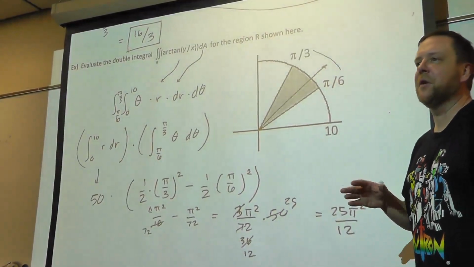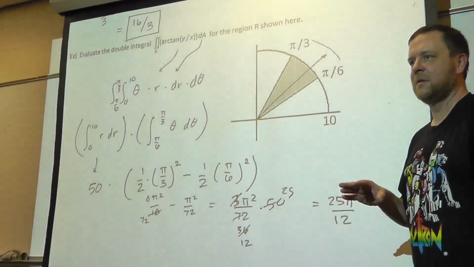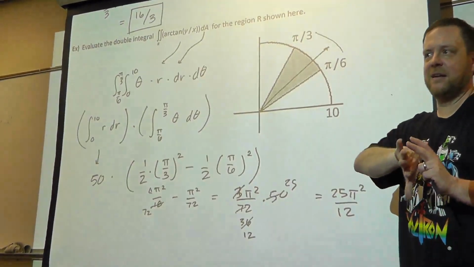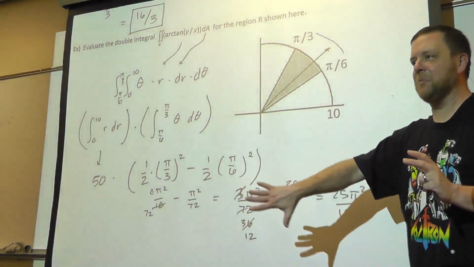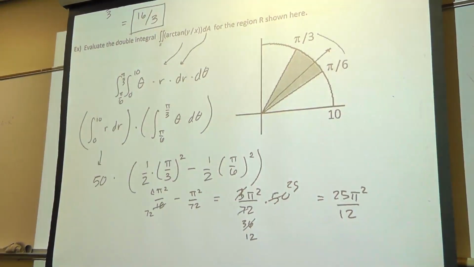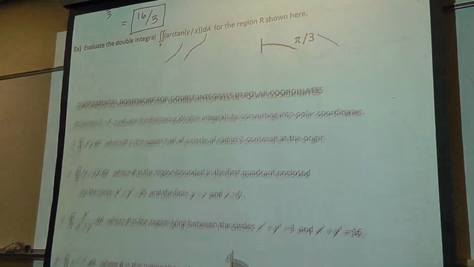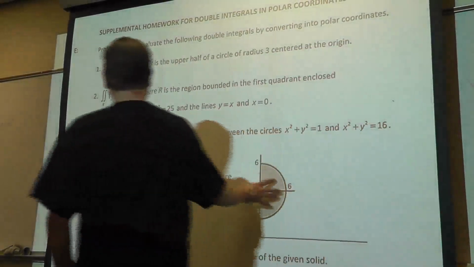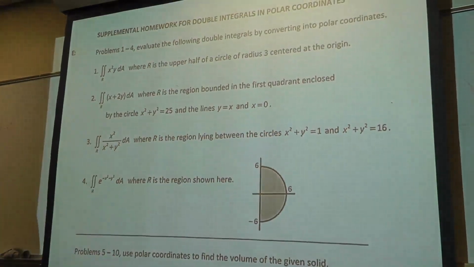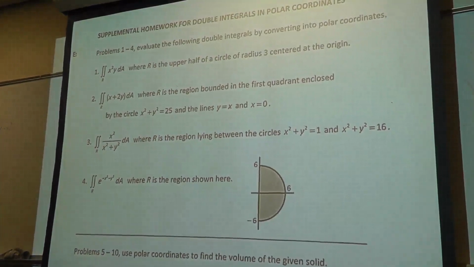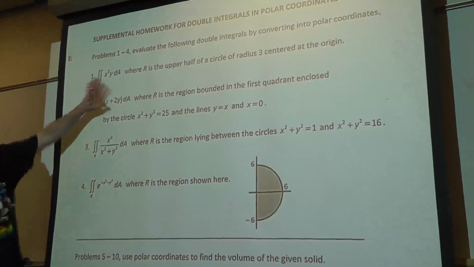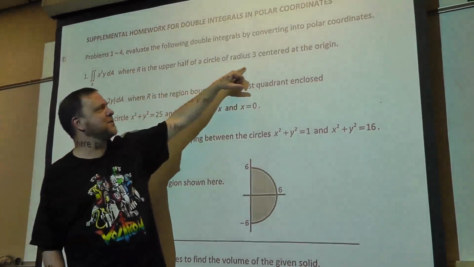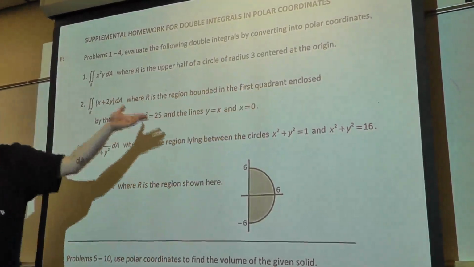So I'm a little bit nervous about some of the supplemental problems that I've assigned because they're based on having the Calc 3 experience from the beginning with me. Let me pull that document up real quick. The polar supplemental problems. A handful of them give you the graph of the region and make it straightforward as to what your double integral is supposed to transform to. Sometimes they mention a circular region, your integration region R here is the upper half of a circle of radius 3 centered at the origin. So that lends itself to polar.